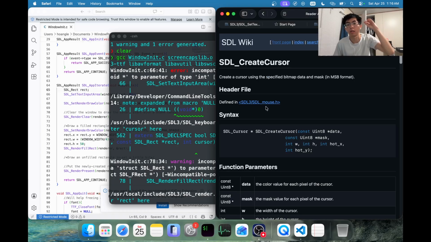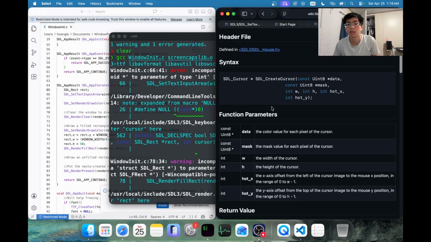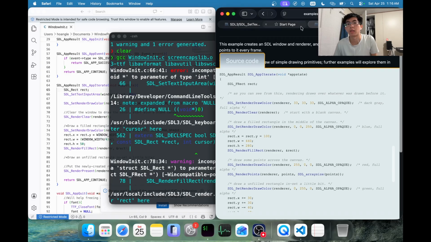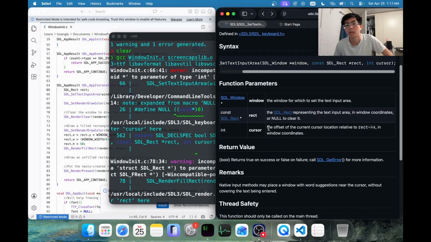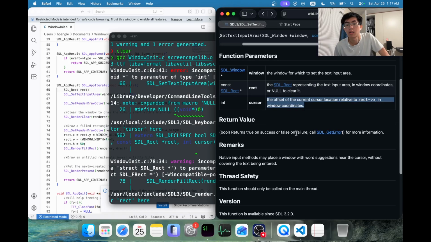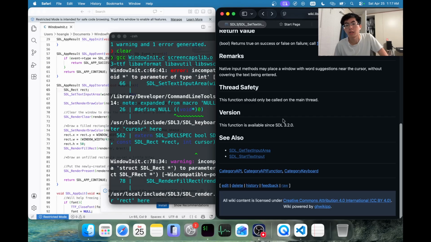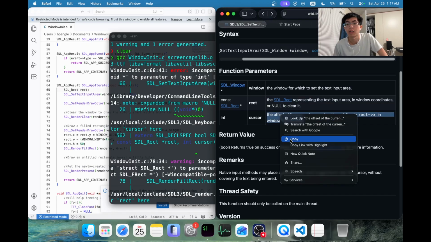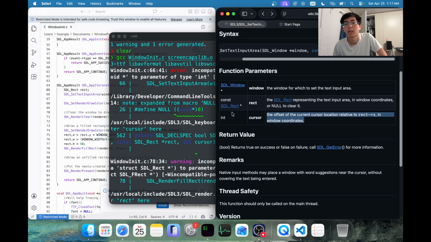Wait. What is the offset of the current cursor location? Window current. What is this one? Where do I find the documentation for this?